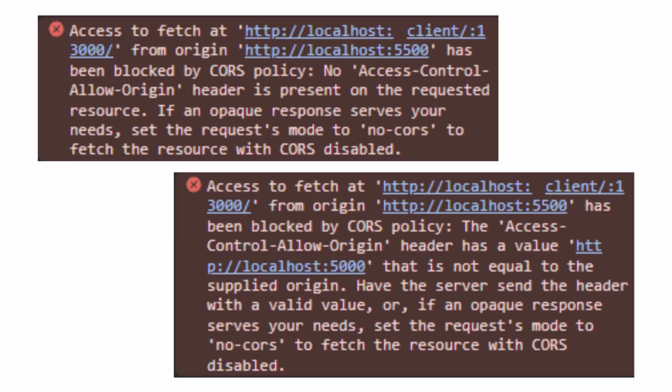Now, let's look at how CORS works. CORS is implemented on the server side using HTTP headers to specify which origins are allowed to access its resources and which HTTP methods and headers are allowed during cross-origin requests. You will often see these errors in the browser console when CORS is not configured on a server or when configured but doesn't match a particular origin.